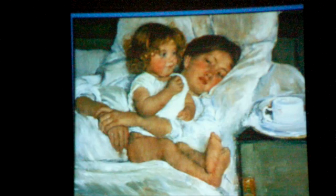Let me ask you a question. Let's see how good you are at guessing. What do you think is in this cup? It's not coffee. If you go to France today, parents are drinking coffee, most of them, because it's very popular. It's not hot tea. They would have that later in the day. It's hot chocolate. That was the beverage in the morning at this time. Today, it might be children having the hot chocolate, but the parents are having the coffee. So that would have been hot chocolate.